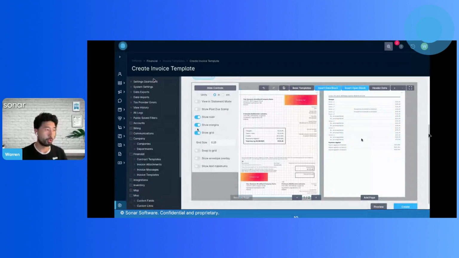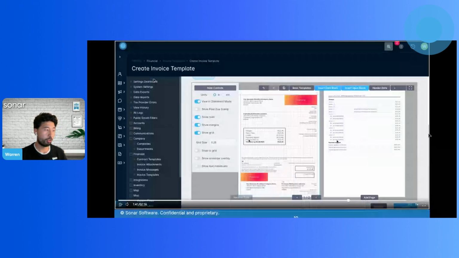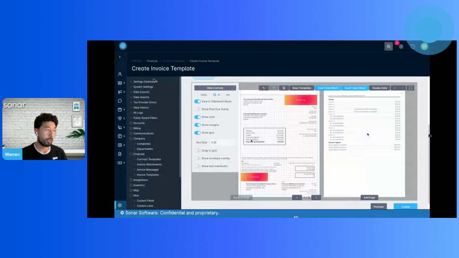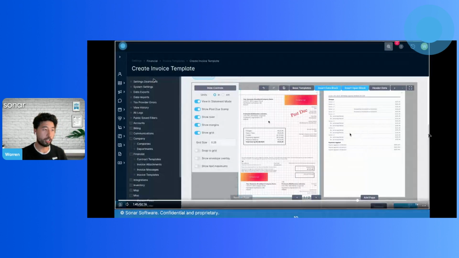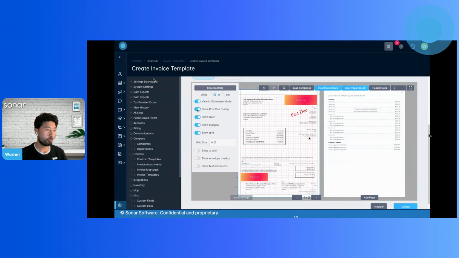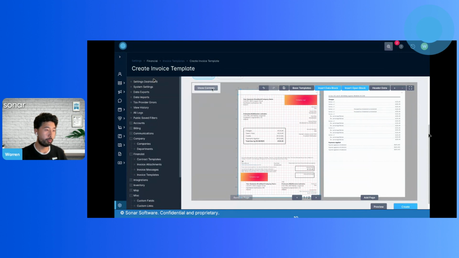Also, within the controls, you have the ability to view the invoice in statement mode if you so choose. And you can also see what it looks like if you've enabled the past due stamp for any delinquent invoices. But let's remove that for now.